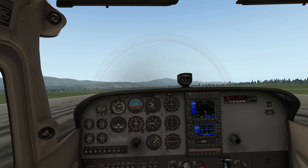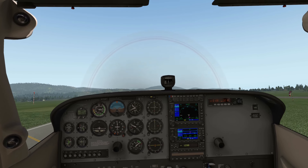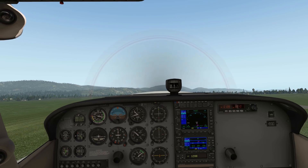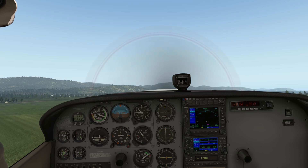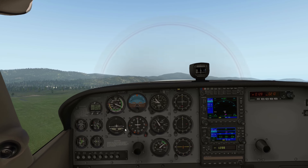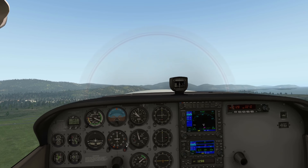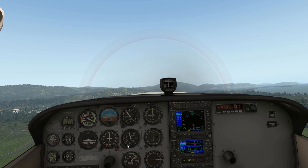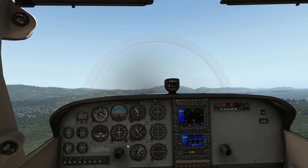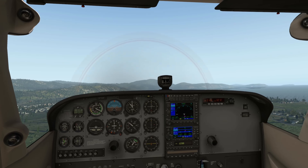That is probably not the way you want to do this for the greatest immersion. There are obviously all the pre-start checks, and there's also checking your temperatures and pressures, taking your dead magneto check left to right magnetos. There are a few other things you would check in real life, but if you're just wanting to get a basic start from cold as quickly as possible, that is a pretty reasonable way of doing it.